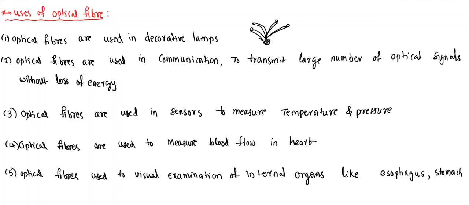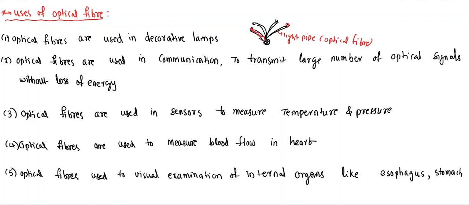This source can emit light and it can travel like this without loss of energy. It can glow here, just like a water fountain, the decorative lamps. This is a light pipe. That light pipe is called an optical fiber, right? Here the light can be transmitted without loss of energy due to total internal reflection, and at the edge the brightness will be there as we can see, and due to that it appears just like a fountain.